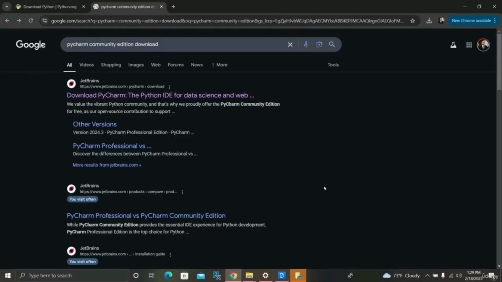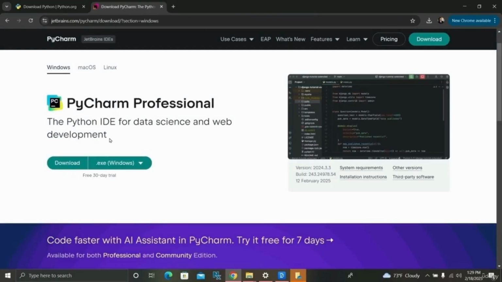In this video, we're going to install PyCharm. So the first thing is to go to Google and search for PyCharm Community Edition. There's the Pro plan for PyCharm as of right now, but we don't necessarily need that. If you want it, you can go for it. But we're going to go for the Community Free Edition. Let's click on the first link and it brings up this page.